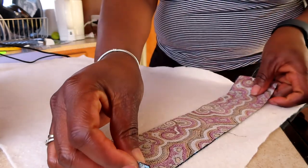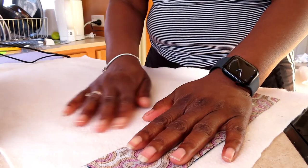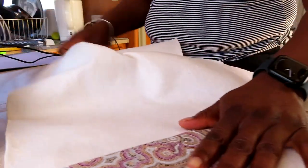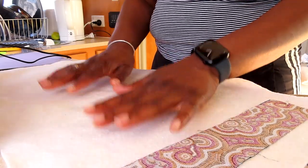So once it's there, it stays. I always remember, when it comes to batting, there's a rough side and there's a smooth side. The rough side stays on there, so you see it's not falling off. All right, this is perfect also for using as a display or design wall if you want to.